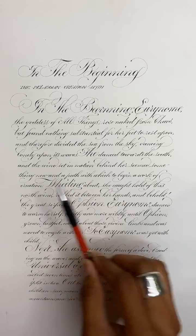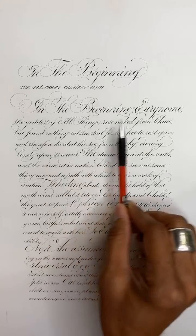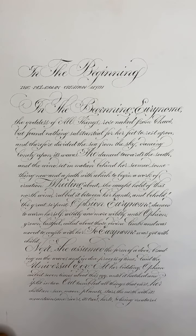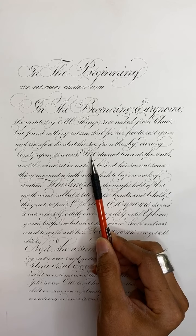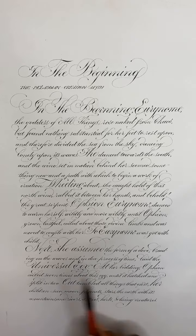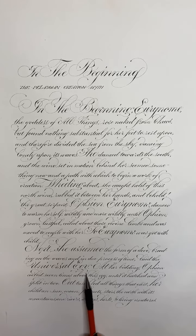Really delicate, really open. This is very typical of English roundhand, using double size to indicate some kind of differencing, but also to point you to something. So I'm using it here at the beginning of each sentence, or for proper nouns. I loved doing this piece. I really, really enjoyed doing this piece. Look at this double G ligature, so sexy.